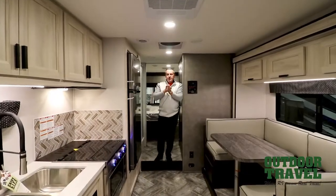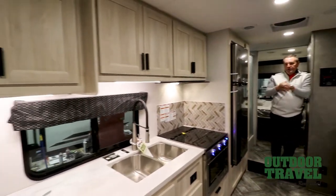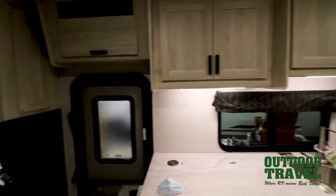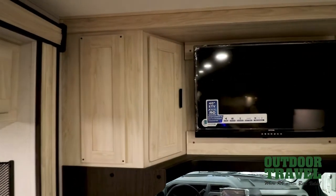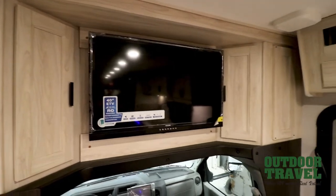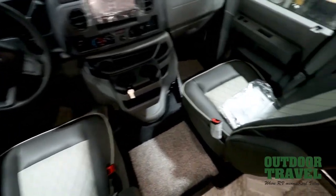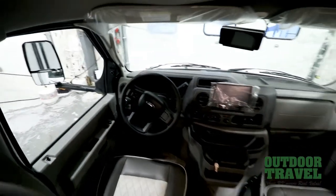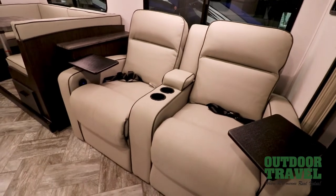Now that we're inside, this is an absolutely gorgeous coach. If you look at the cabinets, this is Vermont oak — it's almost like a whitewash in here, absolutely stunning. Coming back to the trekker cap, when you look at the front there is no bed over the cab; it's your TV with a storage cabinet and a beautiful entertainment system up front. You also have leather seats for the passenger and driver, and a 10-inch LCD screen for your backup camera, side cameras, and power heated mirrors — a beautiful cab up front.